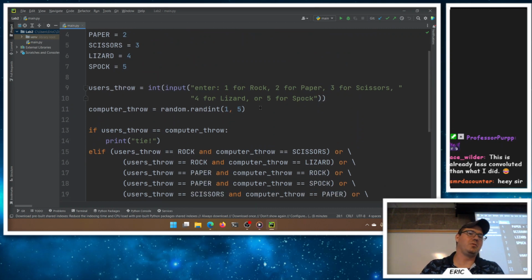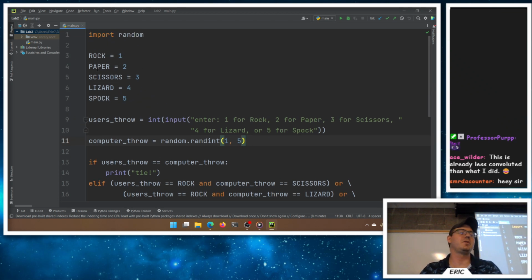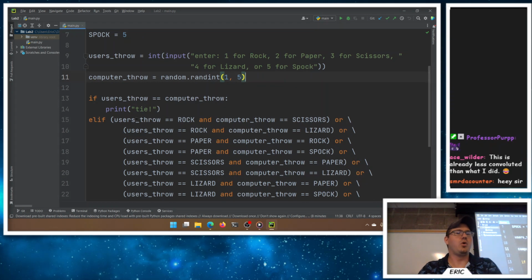Now, to do that, though, we'd have to say, okay, if it's a 1, let's print computer's rock. If it's a 2, computer's paper. There's not really a great way to convert back and forth between these here. So again, we're taking some shortcuts. We're not telling the user what the computer was. If we wanted to, that's fine. Or if we wanted to deal with strings, we could say, okay, if the user's throw is rock and the computer's throw is scissors, we could do numbers here. Lots of different options, however we go about this.